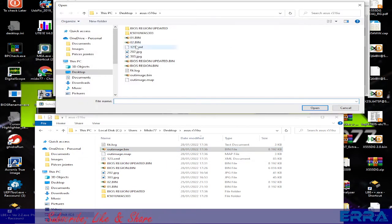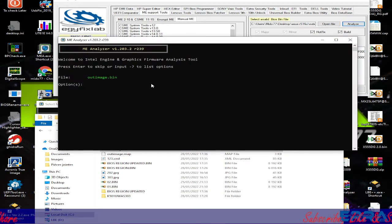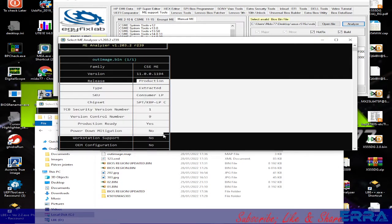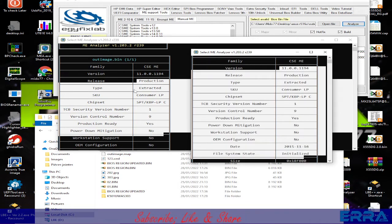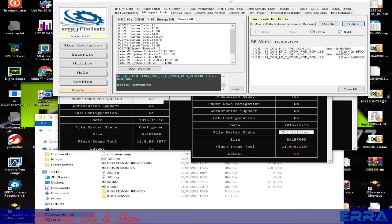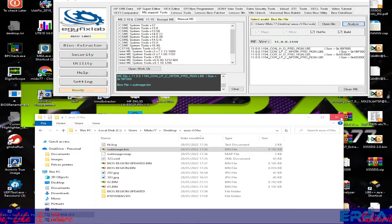We can check if the ME region is configured in the out image by opening it with our tool, or you just drag it and drop it on ME Analyzer. So here we have configured, and we have exactly the same as in the dump. Same thing. That's it. Same model. Here configured, and here initialized. So that's it, and our BIOS is updated.